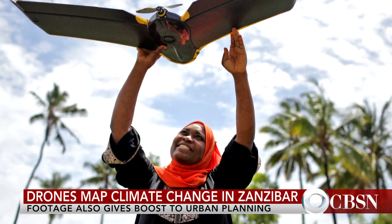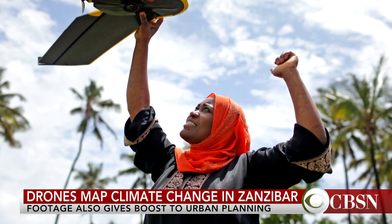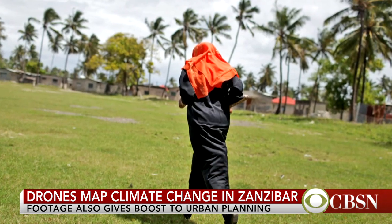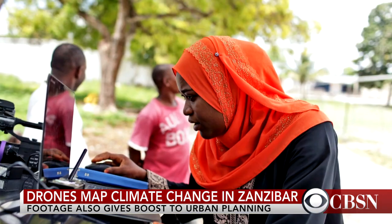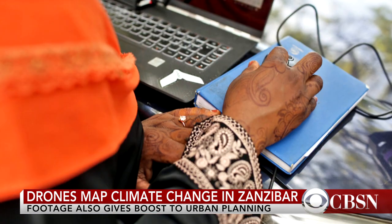Let's talk about some of the folks you met throughout your reporting there. We saw those beautiful images showing women — in one particular example, a person named Khadija holding up the drone. It's sort of like two worlds collide. You even called her a modern Zanzibari superwoman, her cape flapping against the overcast horizon as she launches these drones. She became famous — she calls herself the queen of the drone, and that's what other people are calling her too. She's actually traveled all over the world — she went to North Carolina, she's been to Uganda — training other people on how to use drones for humanitarian and various applications.